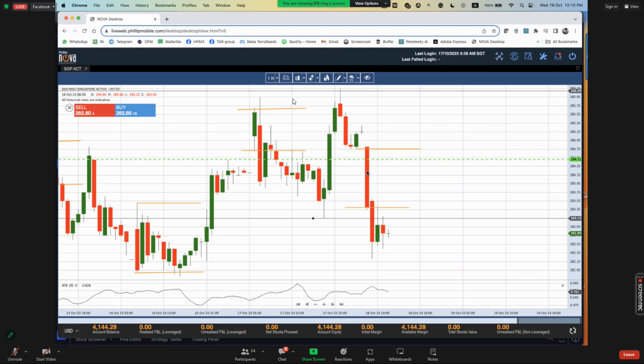Okay, now we are looking for a short today. There are two things to tell us why we are looking for a short. Number one, there was a close. That means price closed below the opening bar low. So this is the reason why we are looking for a short. Now at the same time, price is also below the green wash line.